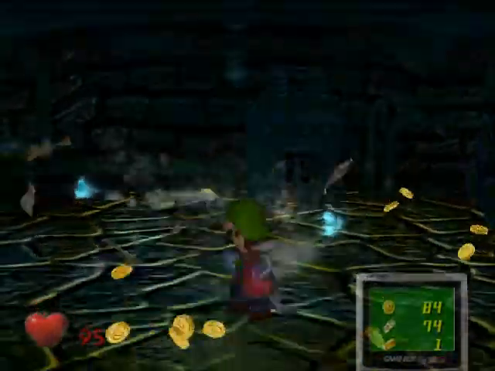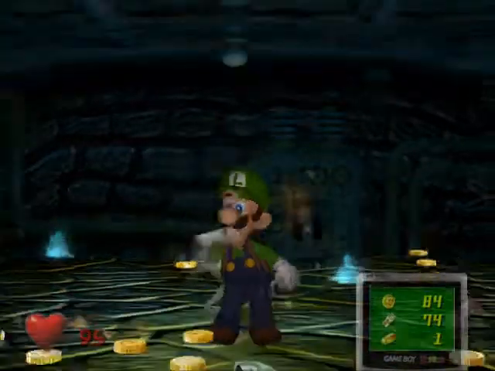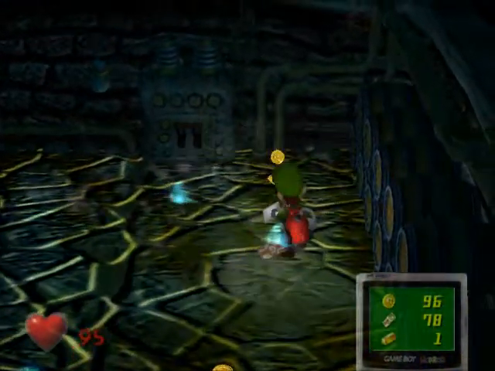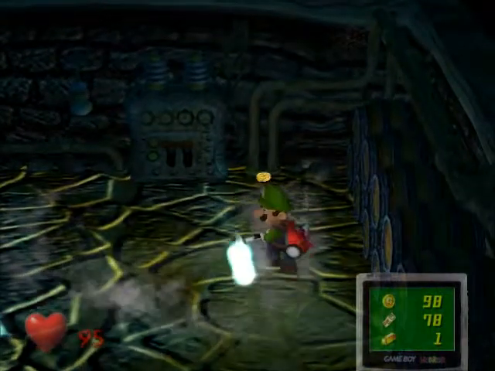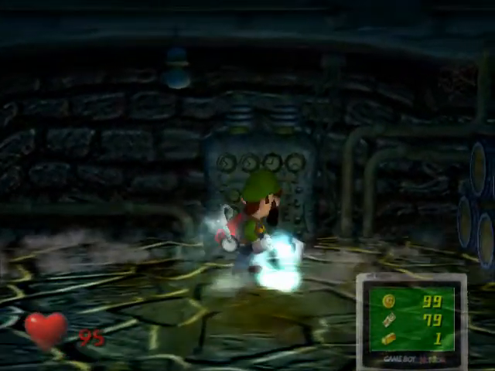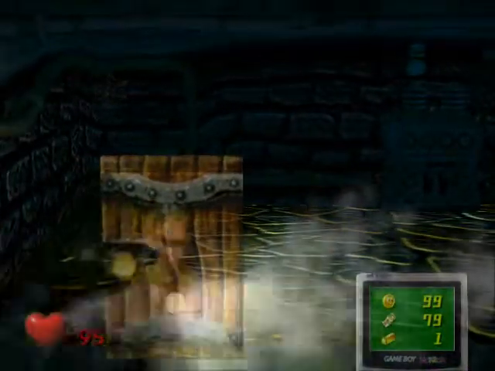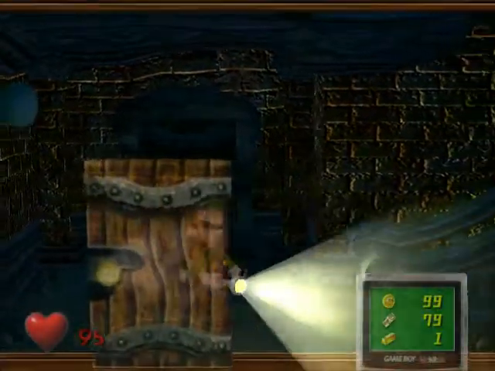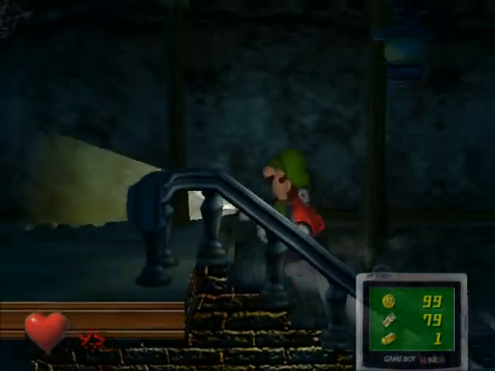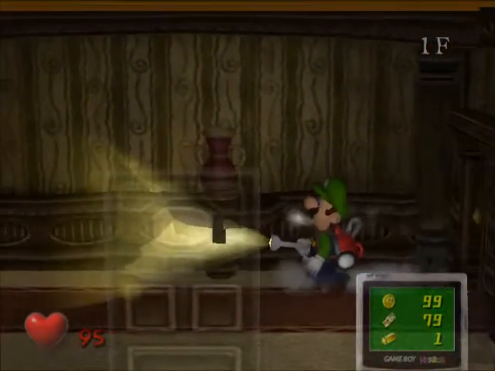Wow, look at that big blue. Look at that. The blue magic. I don't want the mice! Give me the money, not the mice! So there's nothing in there. I think I know where I have to go. But I also kinda think it's somewhere else.